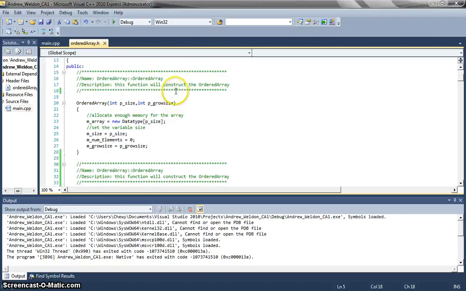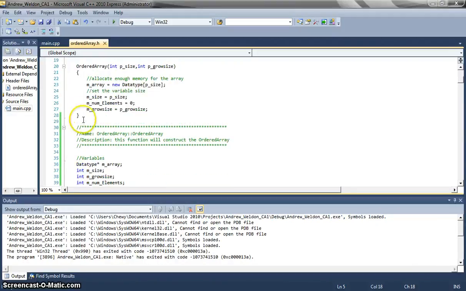This is my constructor. It takes in p size and p row size, which is the size of the array and what to grow to in case it needs to grow. We're just setting up a pointer to the array, and then setting up all the variables. So m size would be equal to the p size, the parameter size.